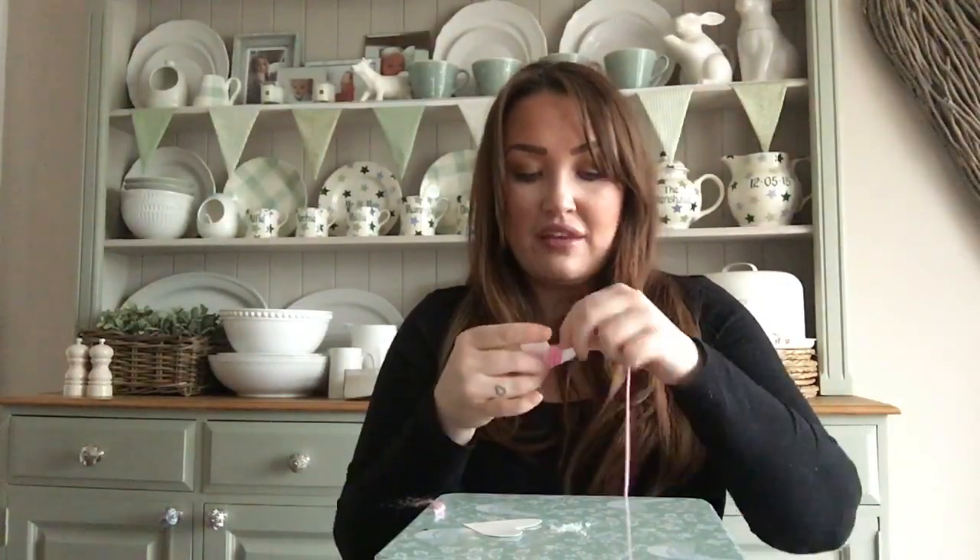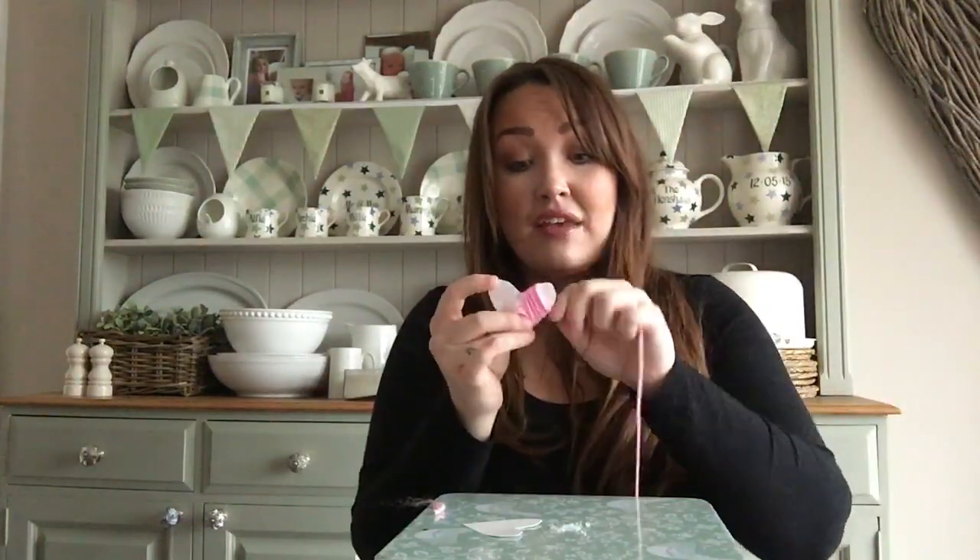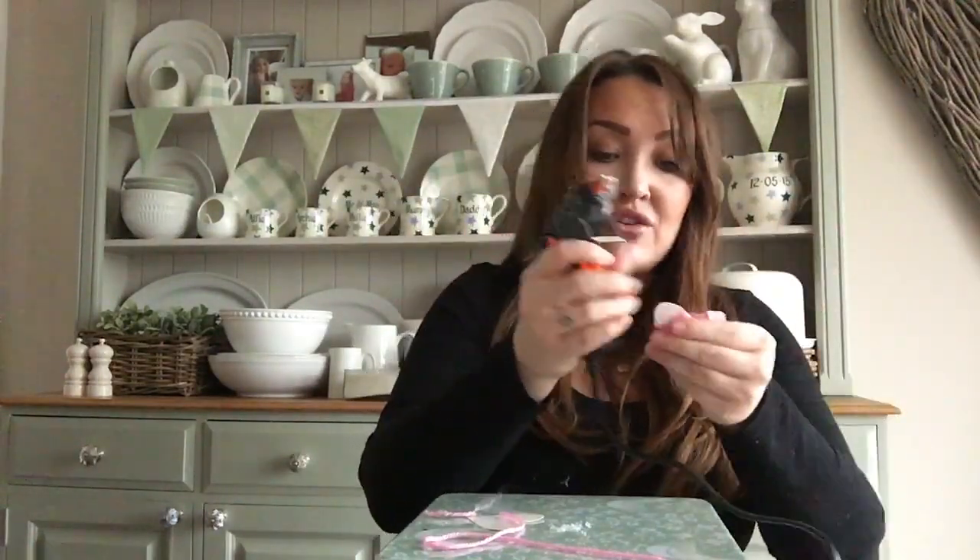Then I'm going to wrap this wool all the way around - try and do it nice and slowly so you can get it nice and neat. You can mix and experiment with these colours, do whatever colours you like - it doesn't have to be pink or red, you could mix the colours, do one half pink one half red, do some white. I'm just going up around all the sides, and every time I lose a little bit of wool I'm going to tack it down with a little bit of hot glue and then start with another piece. I find it easier to do it like that so it doesn't get too bulky.